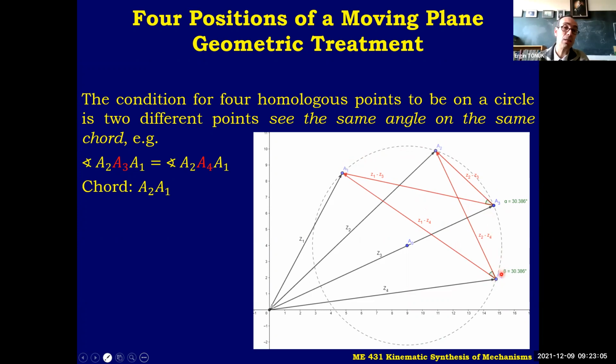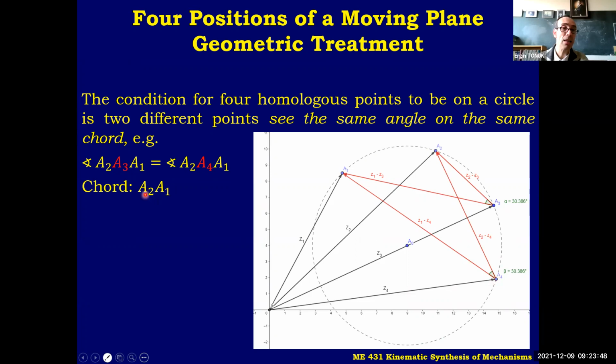Of course, you can select, rather than 1 and 2, 2 and 3 as your chord, then this would be your chord. Then this angle and that angle, no. This would be the chord. So for this one, yeah, it would be, no, I'm sorry, I just mixed it up. But whatever the case, if you select 2 points as the chord, the other 2 should see the same angle. So if you change it, it would be the same. So you have just a single condition, okay?